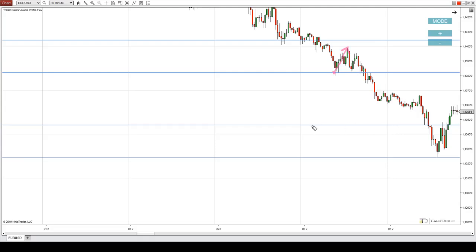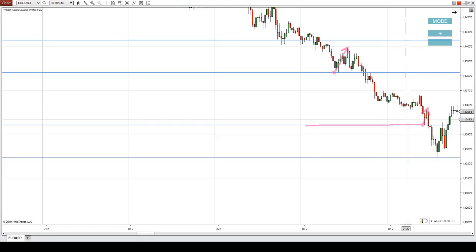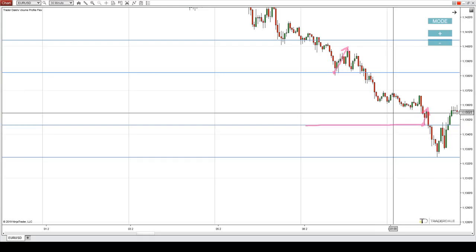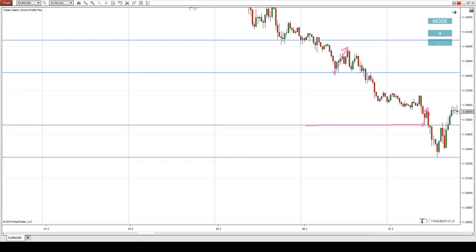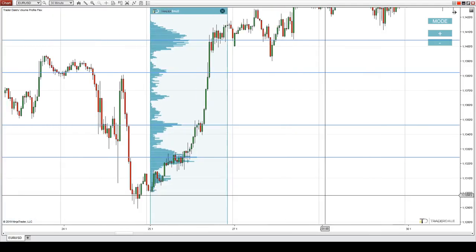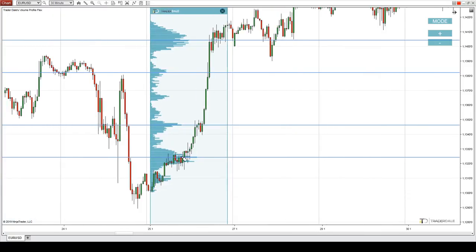Now, the reaction to the third line is in here, also very precise reaction, not that big, but a little bit over 10 pips, so it would be a profitable trade. And the reaction to the last level, now this is already nice. So all those levels would be winners. All those significant volume clusters.